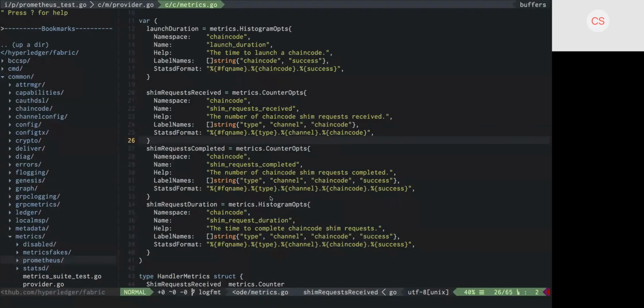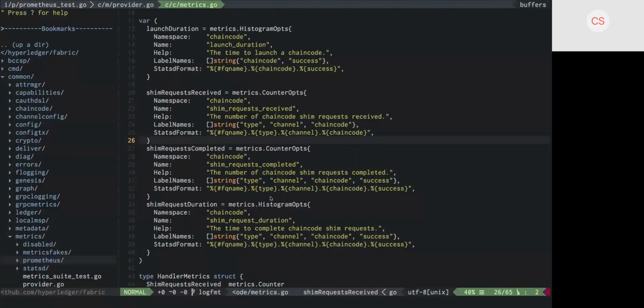Okay, next thing I'm going to say is there are two major metric systems that we were asked to support. I'll try to go through the characteristics of them quickly, and we'll show a little bit of how we've integrated the two, and if there are questions about them, I can try to answer them. I am not the expert in the two domains, but I can tell you what the thinking was behind the approach. So the two systems that we have support for are StatsD and Prometheus.